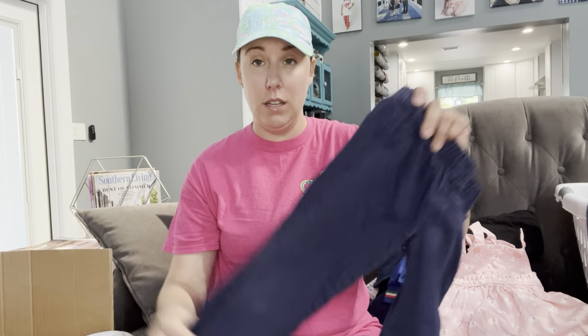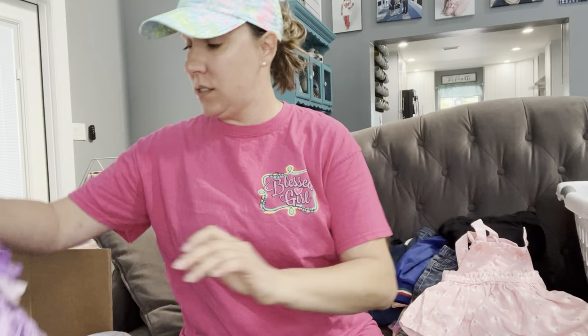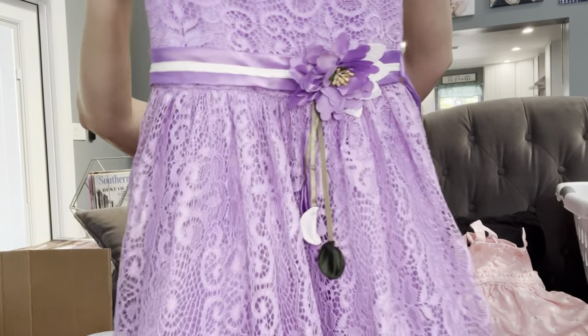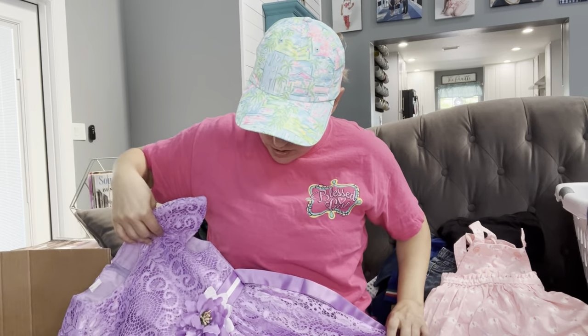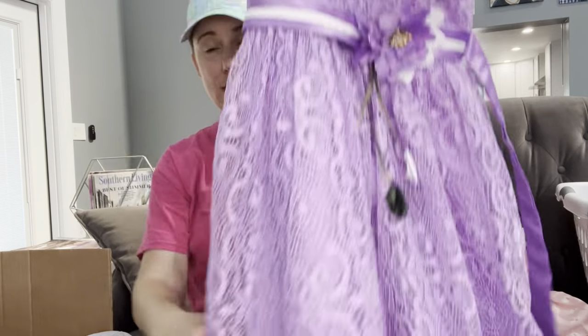And ThredUp got their box, looked in and said, nope, this is the garbage, and threw it all in my box. Like some more really worn Walmart pants. This is a little girl's dress. It just says 120. I'm gonna clean up the loose threads and hope that maybe they think this is an Easter dress and someone will want it.